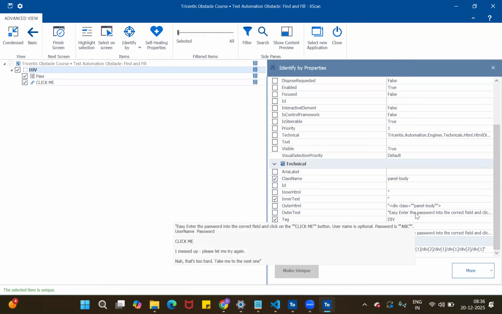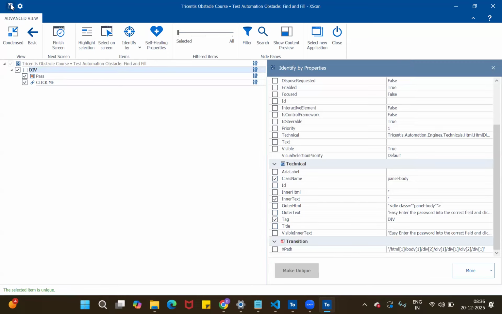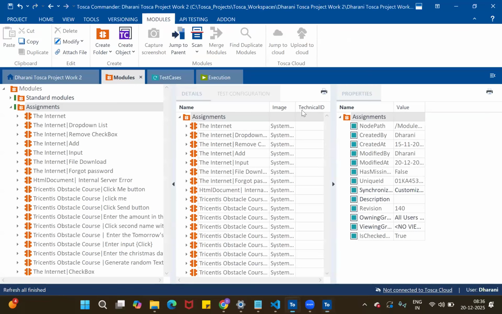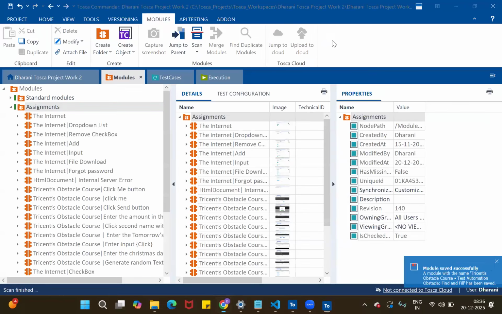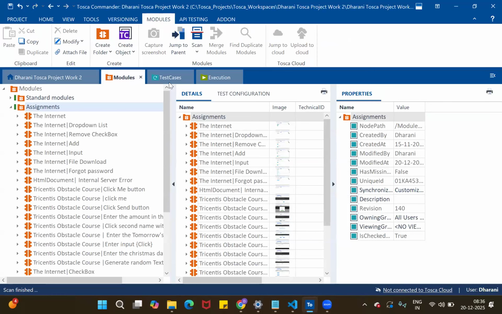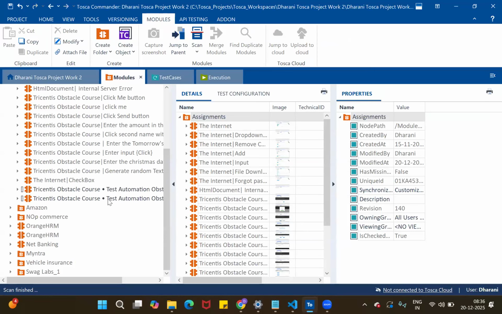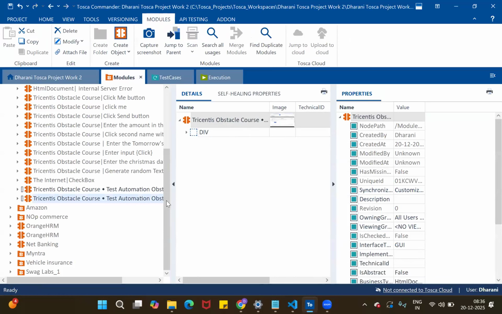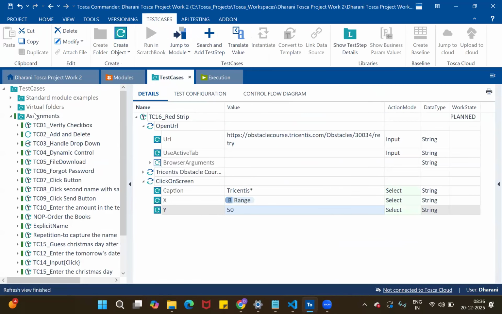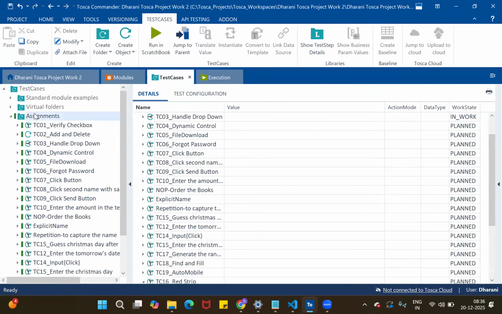Then save the module. Okay, just do the development and use buffer to capture that value.